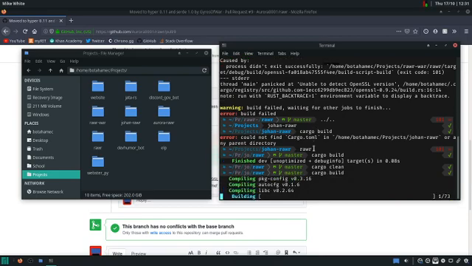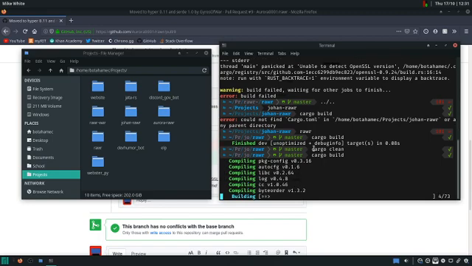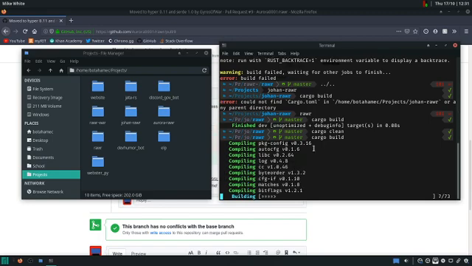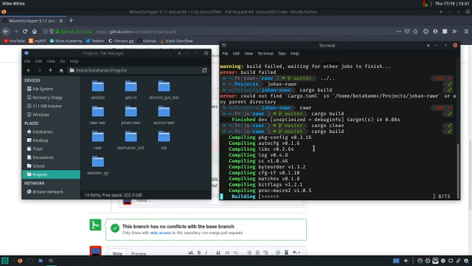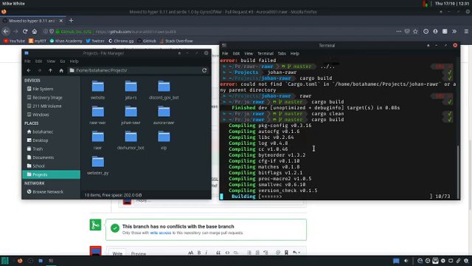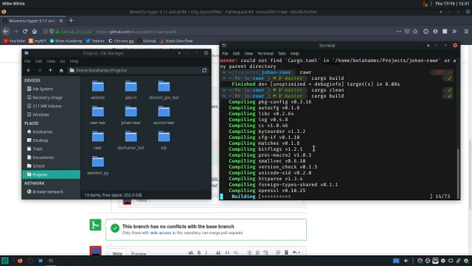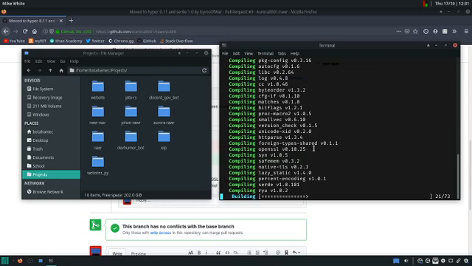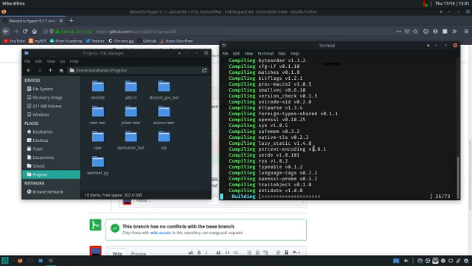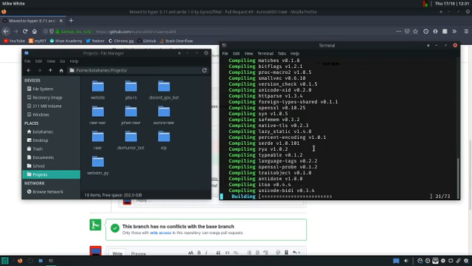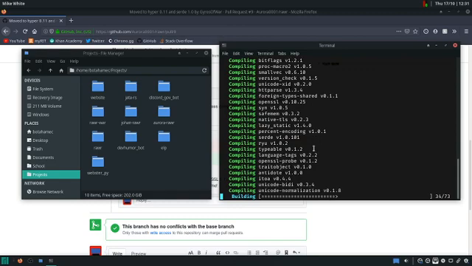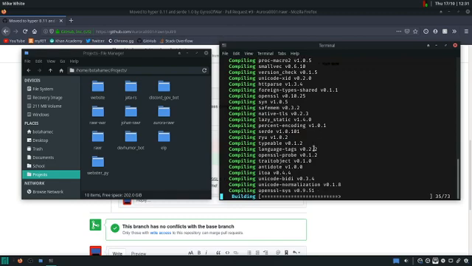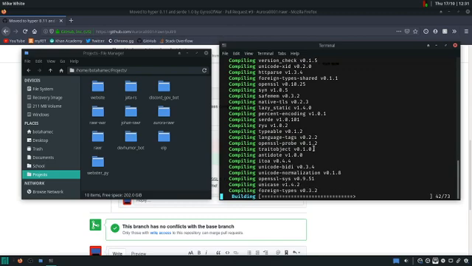and I'll probably speed this up for you guys. So you can see we're compiling OpenSSL sys, and no issues arise.